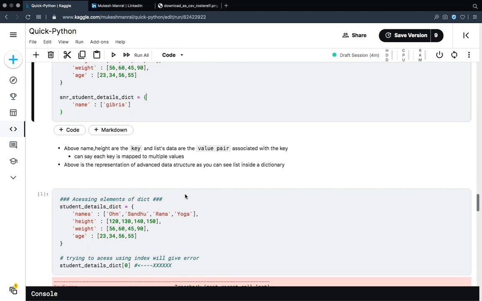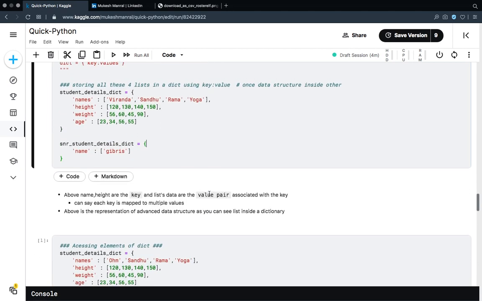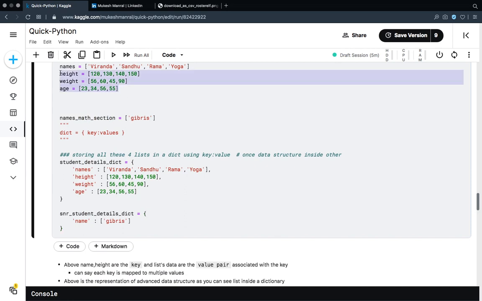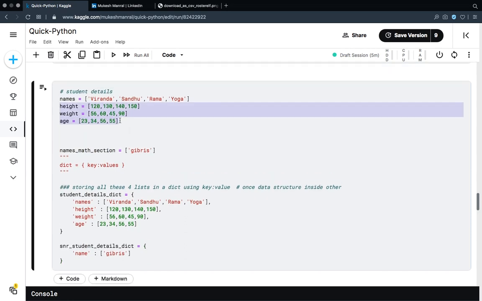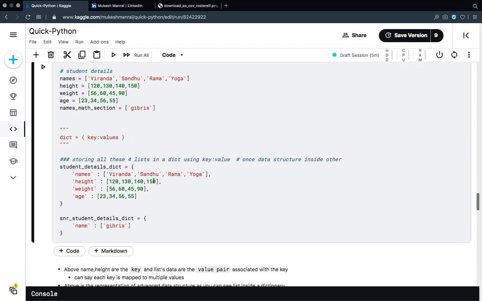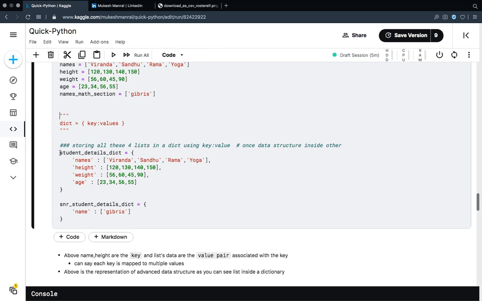Before, we were saving the data like this, in these lists, and I showed you one real time CSV file, which you can understand as an Excel file. And there, if the number of columns or variables increases, maybe your email, father's name, and mother's name will come, then it will be hard for us to save all this. Then what we do is simply make one student details dictionary. We make one dictionary and name it the student details dictionary.